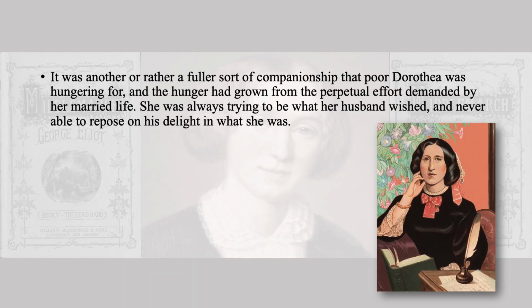Now, it was another, fuller sort of companionship that Dorothea was hungering for, and the hunger had grown. She was always trying to be what her husband wanted. And it is to this kind of woman, who was totally dedicated, that he alters his will. Now, Dorothea, of course, never refuses anything, and whatever it is that he requires, she provides all that.